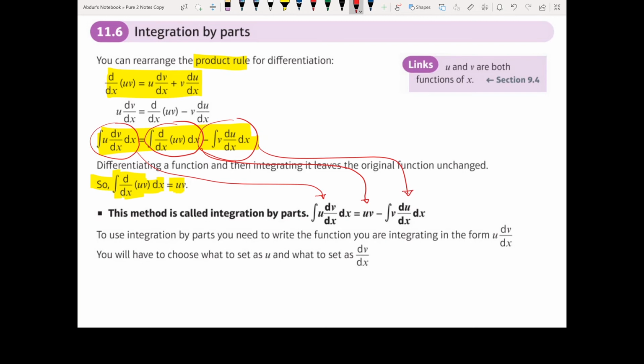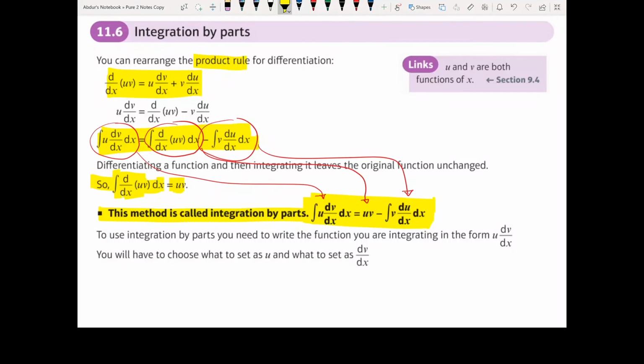Okay, so the only thing that's simplified is the integral of d by dx of uv, which makes sense because when you differentiate uv, you get d by dx of uv. But when you integrate that, you should get back to uv as we have here. Whereas the integration of u dv by dx, we need to evaluate, and also the integration of v du by dx we need to evaluate. So this gives rise to this formula that we have here, which is given to us in the formula book. This formula is for use with integration by parts. So this is the integration by parts formula that we've got given here.